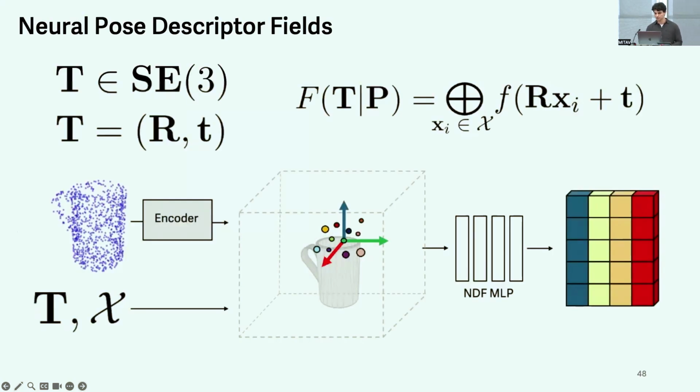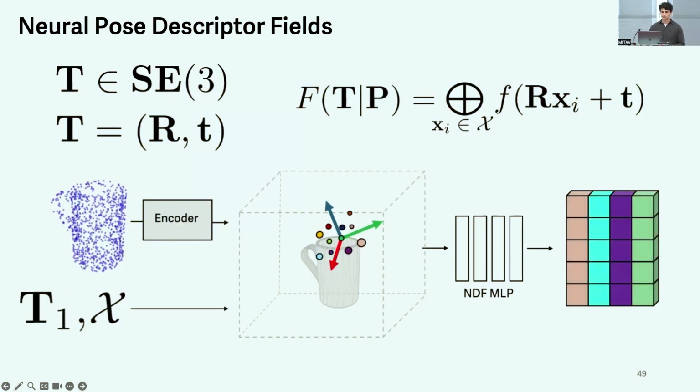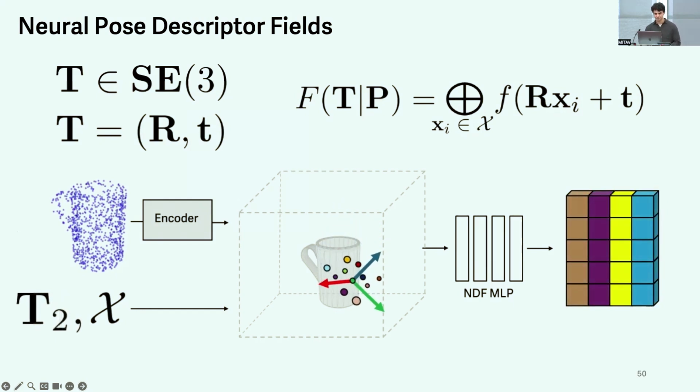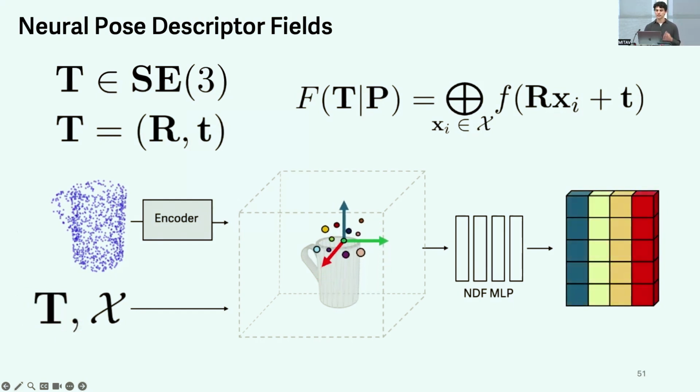Now, what if we want to go beyond individual points and model correspondence over local coordinate frames that have an orientation? We can achieve this by concatenating descriptors of a set of points that move together as a rigid body. So different transformations of this point set, again, lead to different descriptors, but now concatenated. And thus we obtain pose descriptor fields, which represent SE3 poses of the point set, as well as any local coordinate frame that's rigidly attached to those points.